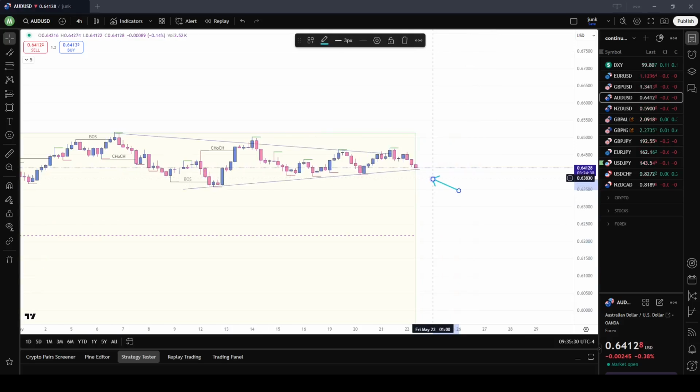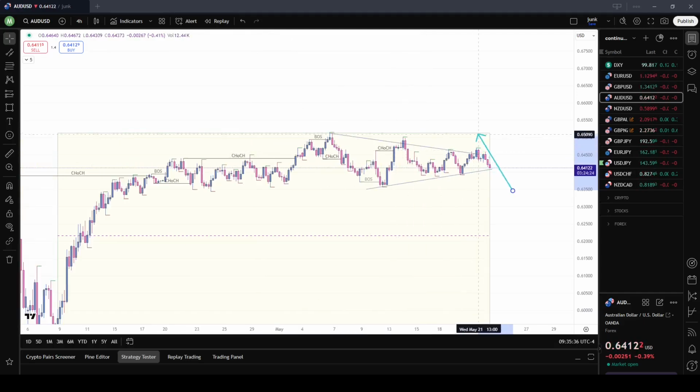But for now, we're just waiting to see which direction. If it does start to go ahead and take out the liquidity sitting over the highs of this consolidated structure, then they'll target the highs, and I'll wait for any type of retracement back to take any type of buying opportunity.